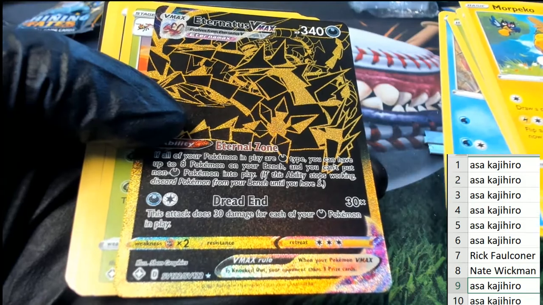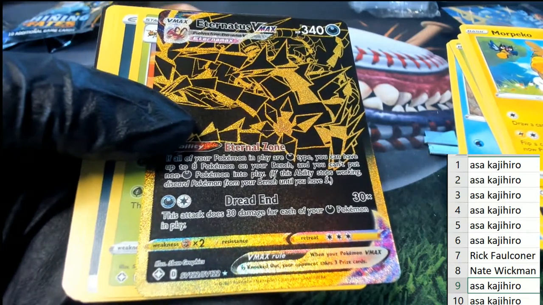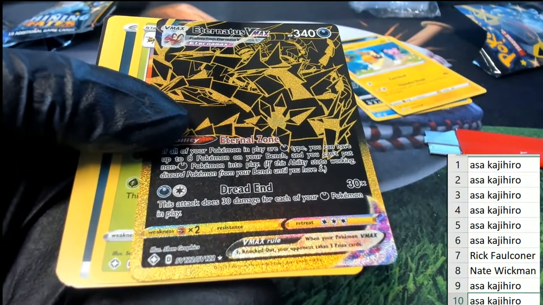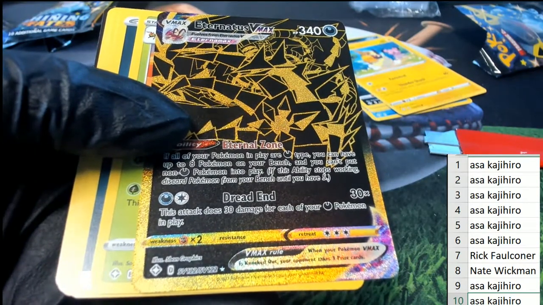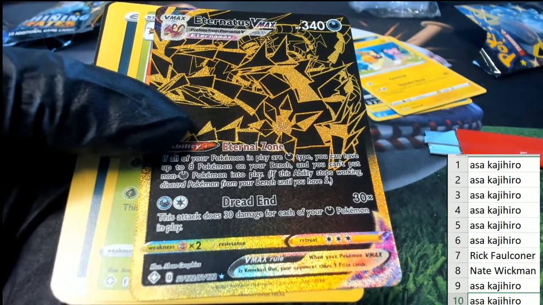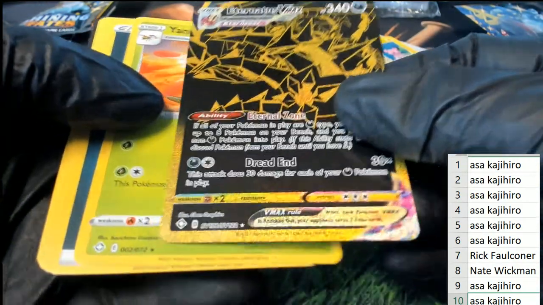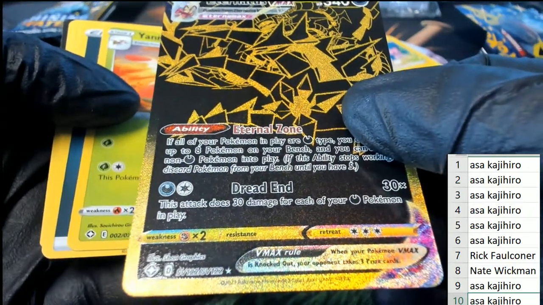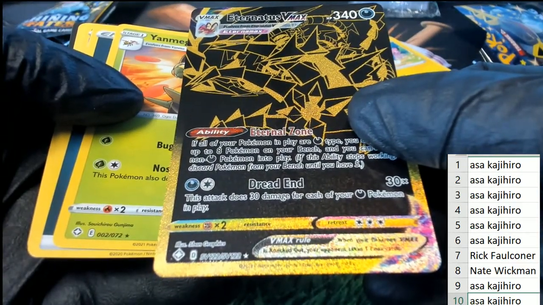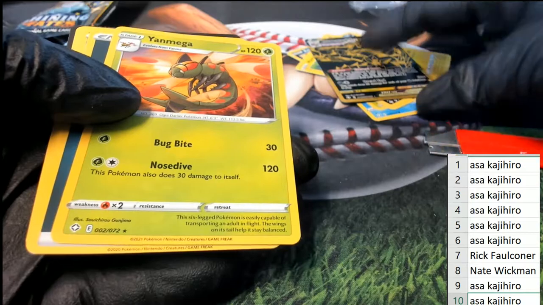Boom. Oh, my. Asa, congratulations. Ho. And pack number 10. What do you know? There it is. So a very nice hit. Congratulations. And your Pokemon rip coming away with an extreme gem of a hit. The full art card. All right. So that is just a terrific one to get.